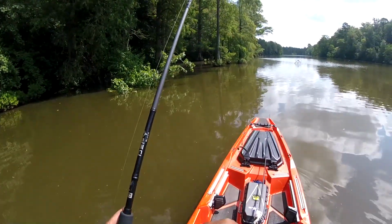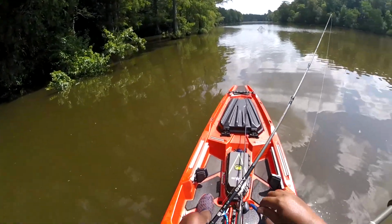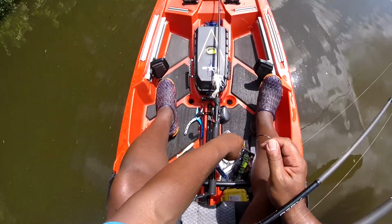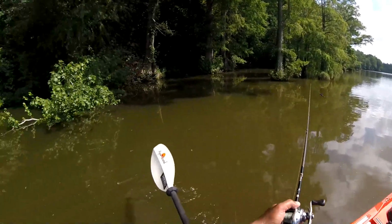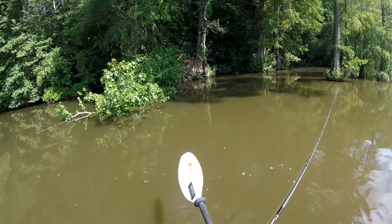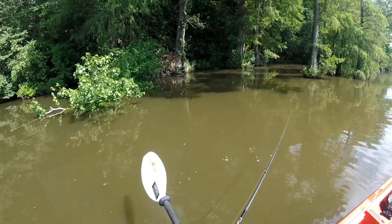And that bait is destroyed. I didn't even catch the fish and I can't even use the bait anymore. Man, just going through baits right now like crazy. Yeah. Man, I didn't want to get up on this tree. I wanted to, oh Lord have mercy.